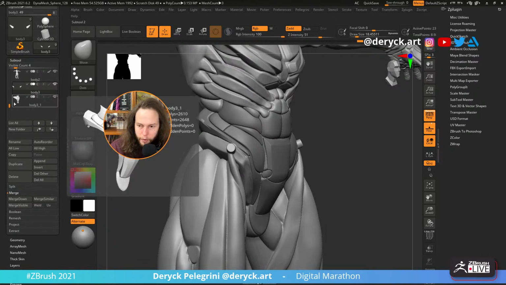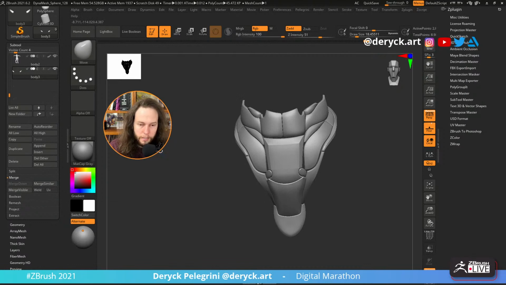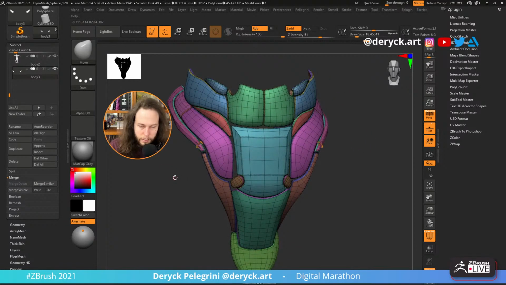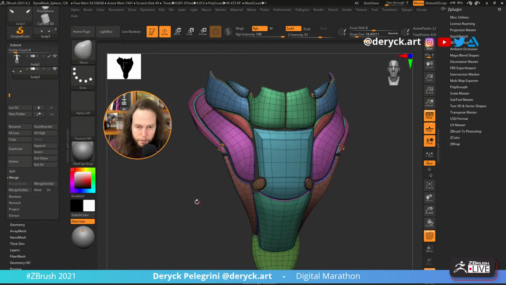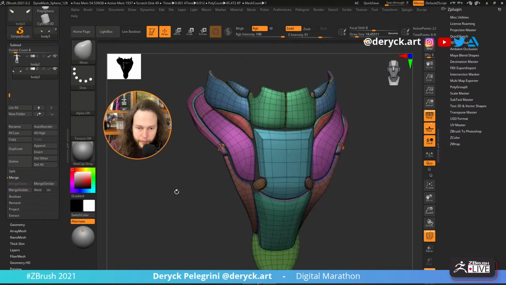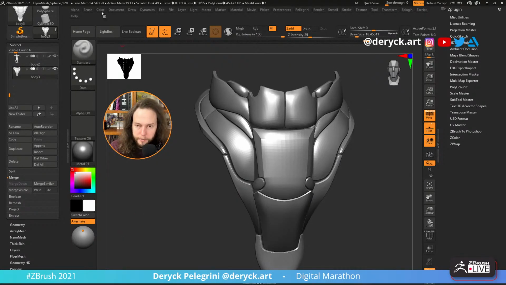Yeah, I will merge this down with the other parts again. So let's do this, and now we have everything together. This way, it's easy to manipulate my subtools here. And yeah, I will apply the metal material again.